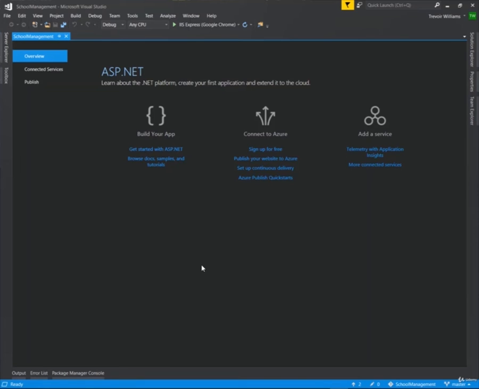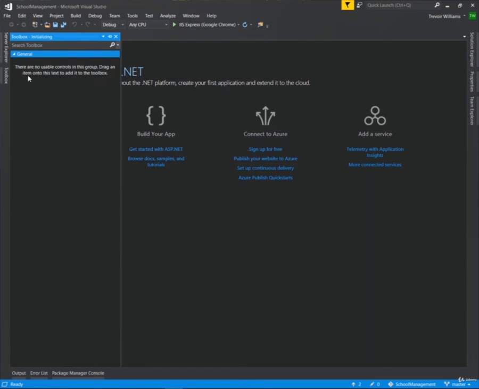However, once you've gotten to this point, you'll be given this nice landing page, which allows you to get started with ASP.NET and browse tutorials, connect to Azure, and a bunch of other things. But let's take a look at the interface and what they gave us to work with. If you're used to WinForms, then you'll notice that you don't have a toolbox, which would have been a mainstay for both WinForms and WebForms. In MVC, it's a new programming paradigm, so you no longer have that events-driven programming style anymore. So there's no toolbox there, no controls to drag and drop. You have to code everything using standard HTML techniques.